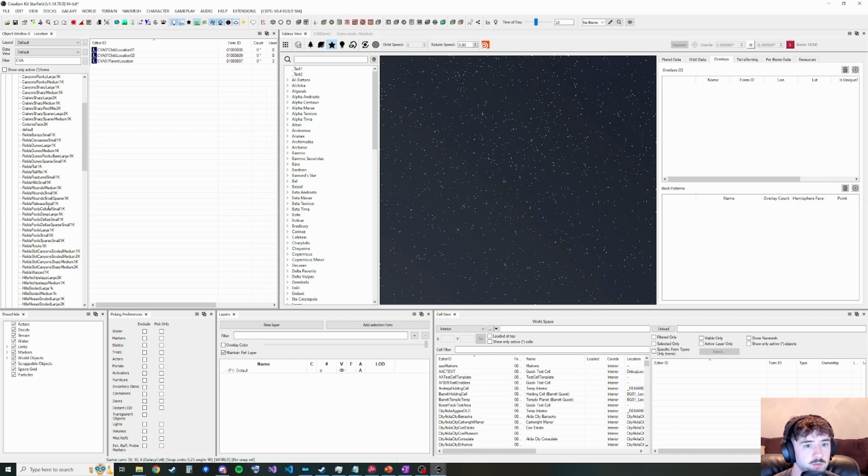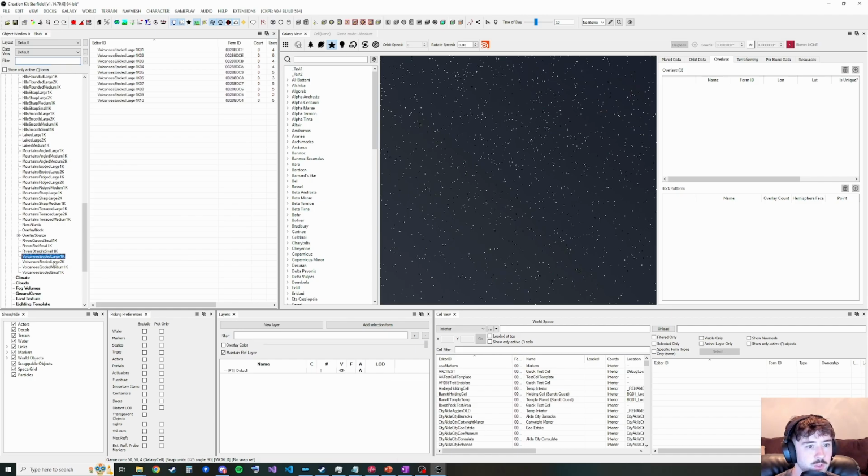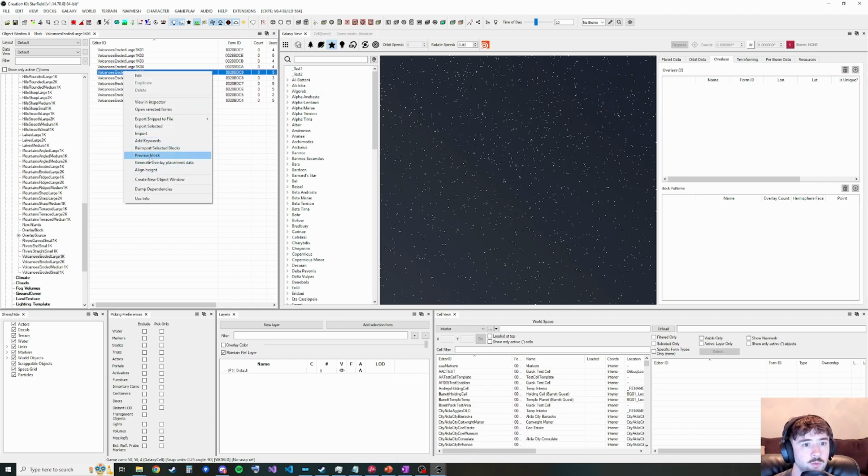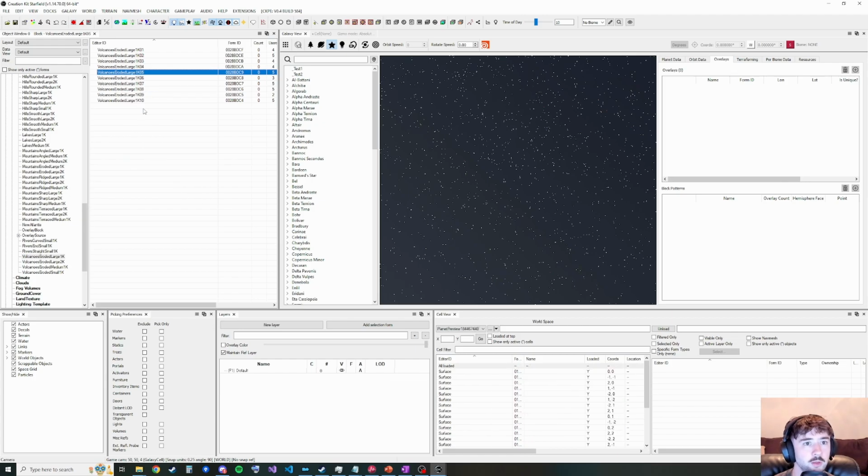For the sake of simplicity, I'm just going to choose 2 of the same terrain blocks. So we'll just do fields, hill, small. Or we could probably do something a little more interesting. Let's maybe do 2 volcanoes. So we'll do volcanoes eroded large 1K and another one for 2K. So a 1 kilometer block and a 2 kilometer block. That way you can kind of see where each of them spawn in next to each other. So we'll go preview block 5 and then cut it up.